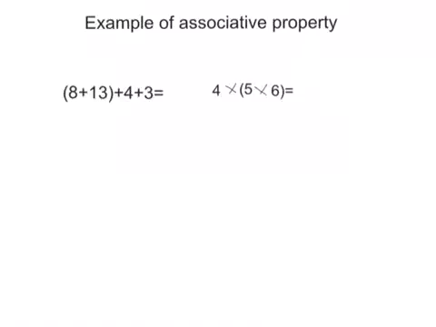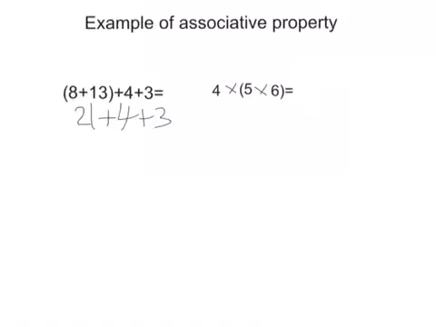You can do associative property with addition or multiplication. Associative property is practically adding brackets. We will be starting with the addition. So, for all of these, you have to start with inside the brackets. So we're going to start inside the brackets. So 8 plus 13 equals 21. So I'm going to write 21 over here. And then you just add the other ones.